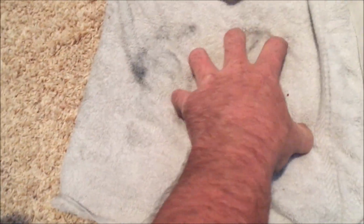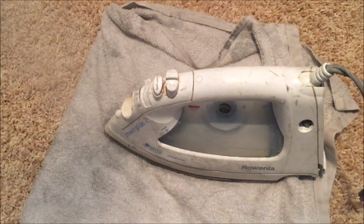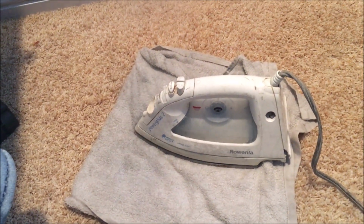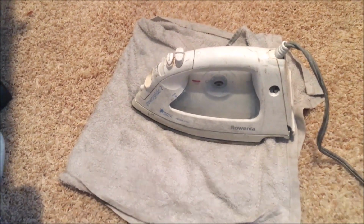I like to mark the area by just putting some finger compressions in it, so I know where to put the iron, kind of bullseye it. And we'll let that sit for another 15-20 seconds and make sure that little residual is gone, and we can call it a good day.